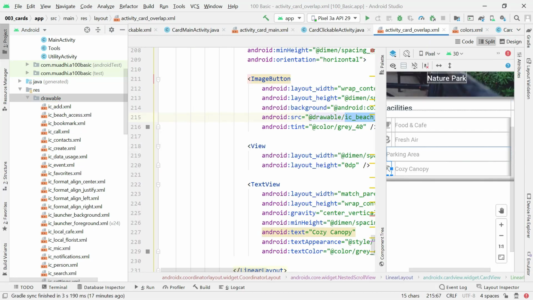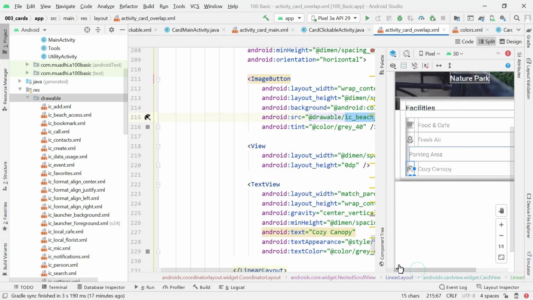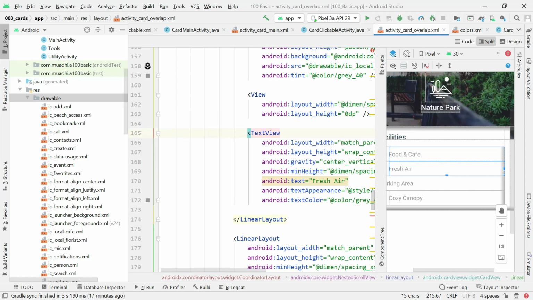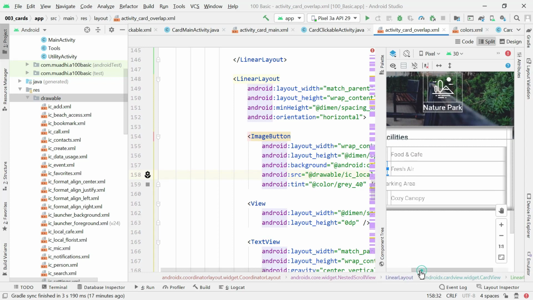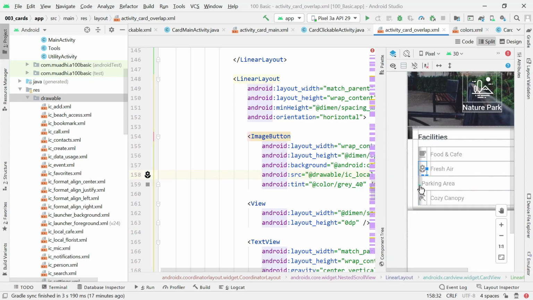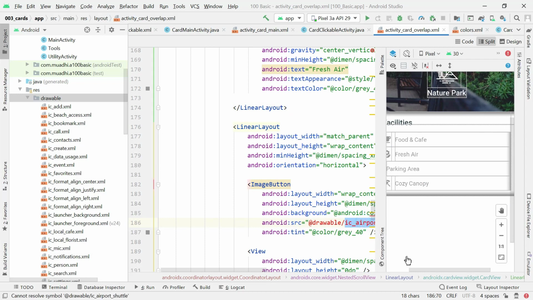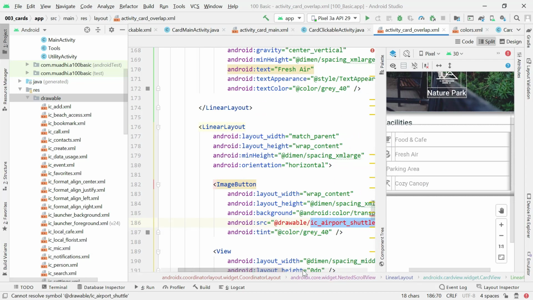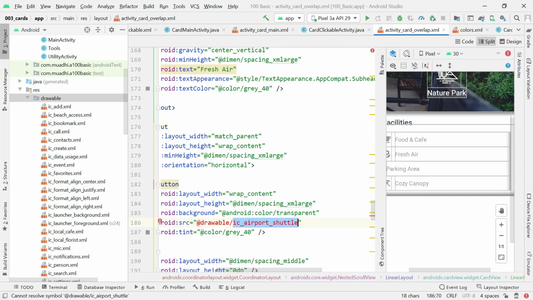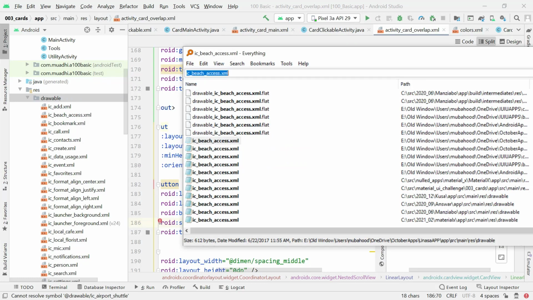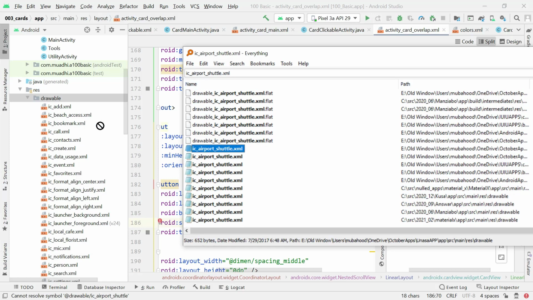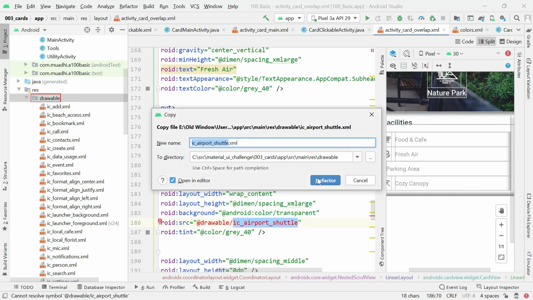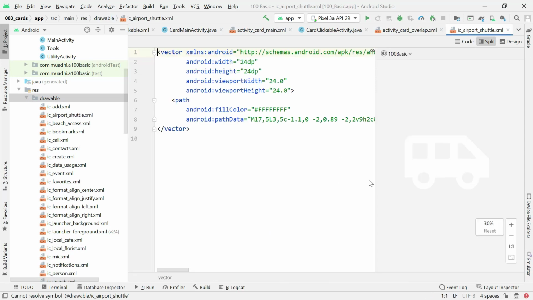Okay, so I'll have that section there, and then lastly is the parking one. I think we have not got it, which is going to be here. Ic shuttle. Okay, so I'll just drag and drop it there, and then have a refactor, and then that's a car.